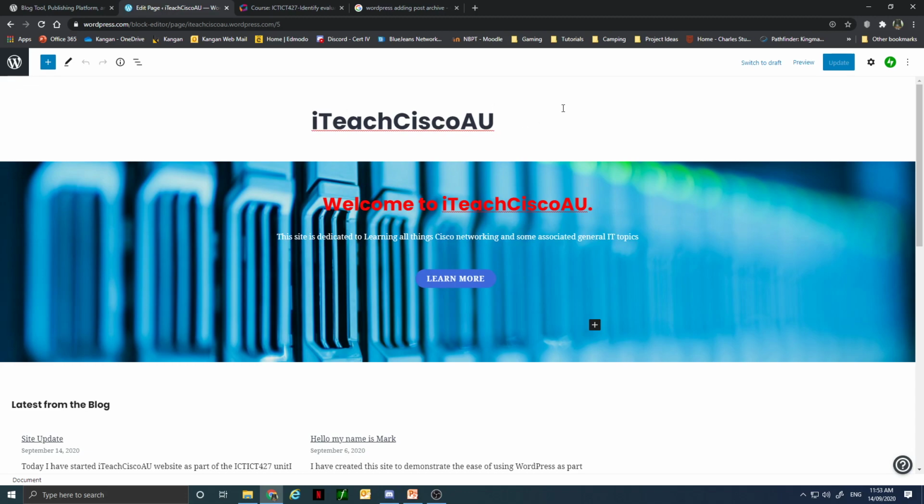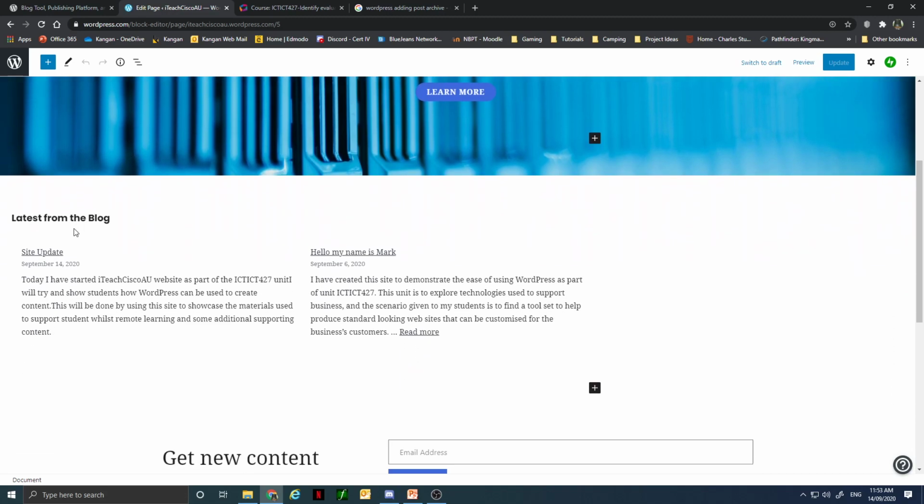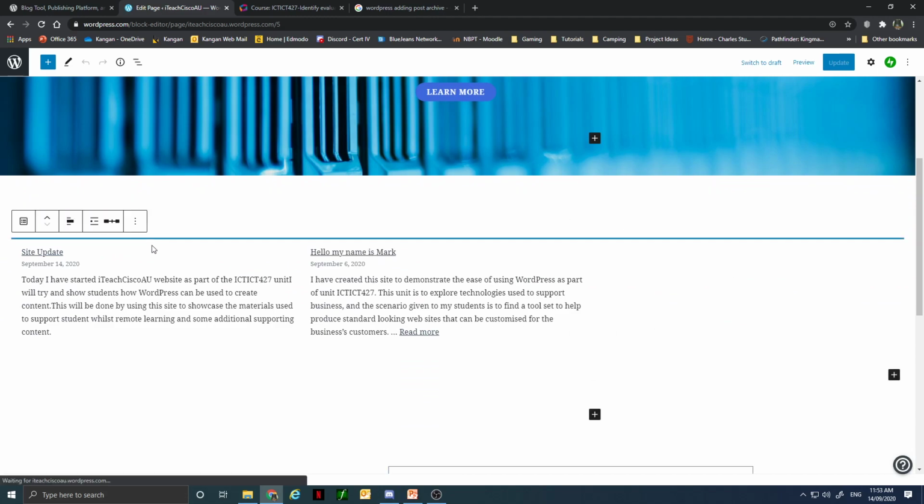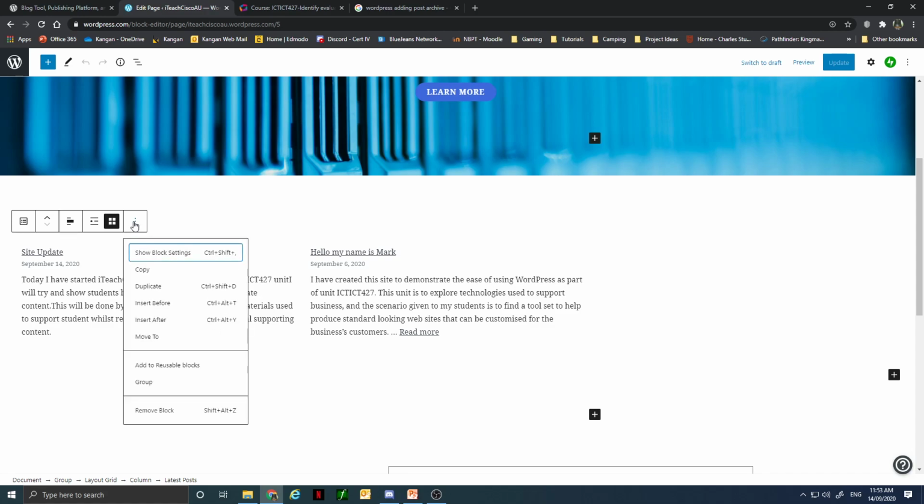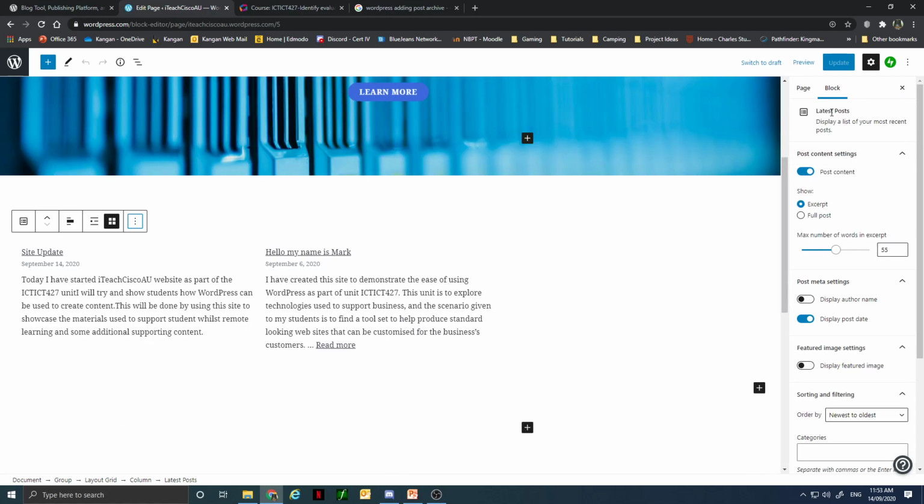This is the title that comes up in the menu, and this was the standard block page. Under settings, latest blog posts, post the content, excerpt only, maximum number of words in the excerpt, so up to 55 words, and then you get to read more.